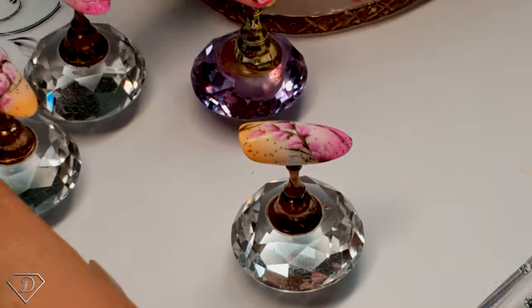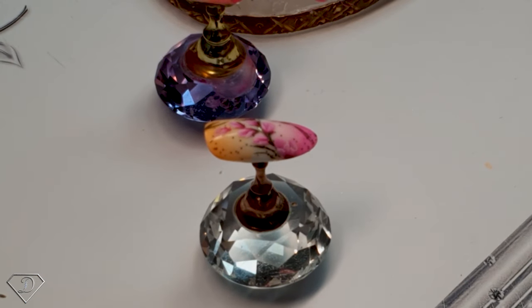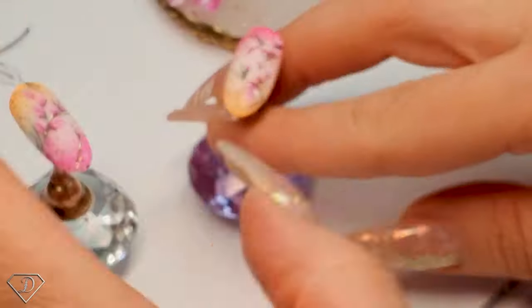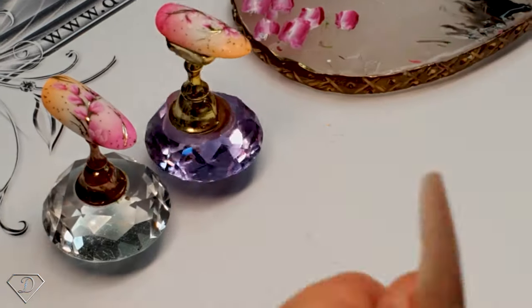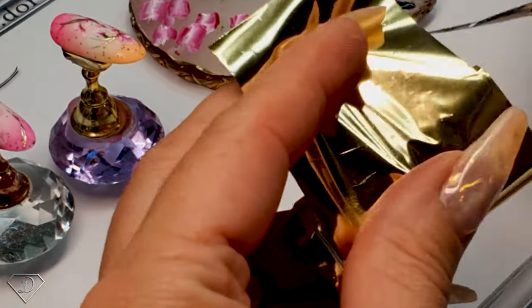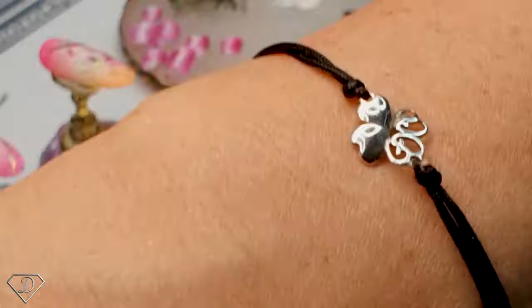Okay, those tips are gonna go for exactly 10 seconds. Okay, so 15 seconds was too long for me in this one. Exactly 10 seconds, not even a second longer. There we are, they're ready.